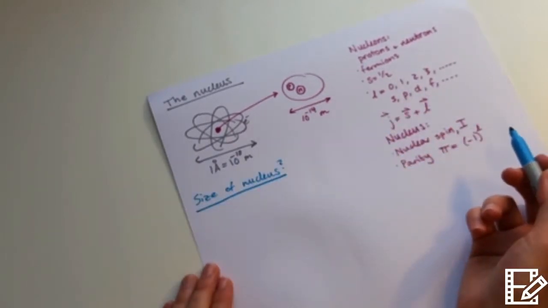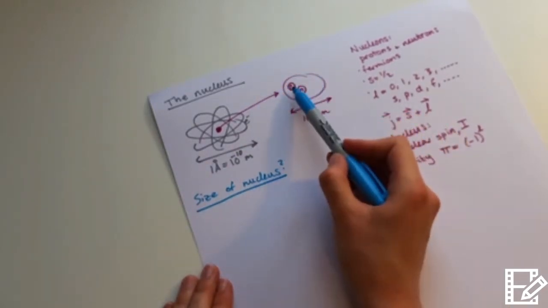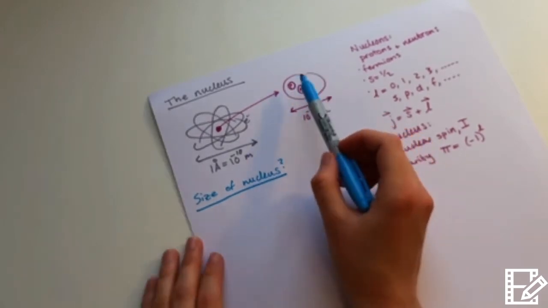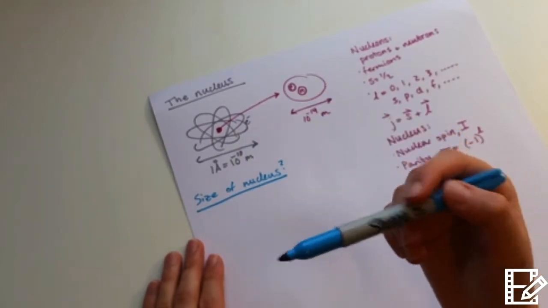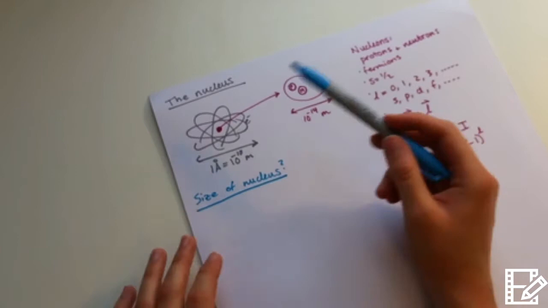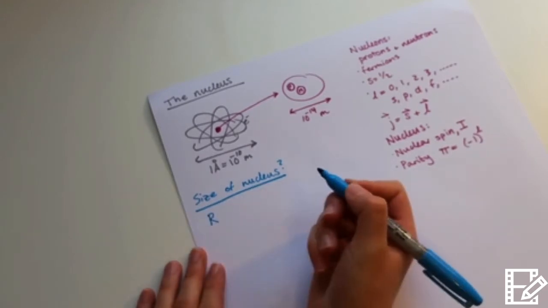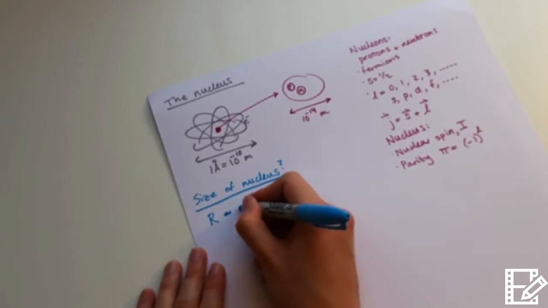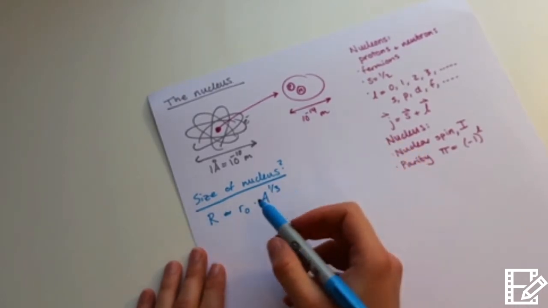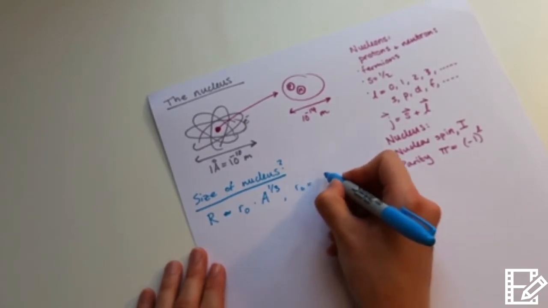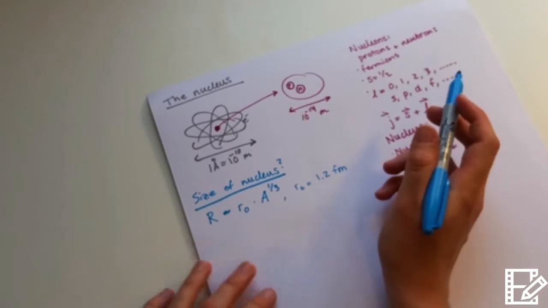And what we can do is do experiments and estimate the size by bombarding the nucleons with charged particles. Because the protons are positively charged, and the neutron's actually neutral. But in this case, we're interested in this proton interaction because if they're charged, then they exert a Coulomb force. And if you then send in charged particles, for example electrons, then you can measure the strength of this force. And what we find is that there's a relationship like this. The radius of the nucleus is approximately equal to R0 times A to the 1/3. And R0 turns out to be measured to be around 1.2 femtometers. Femto meaning 10 to the minus 15, I believe.